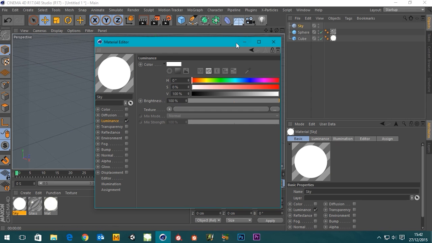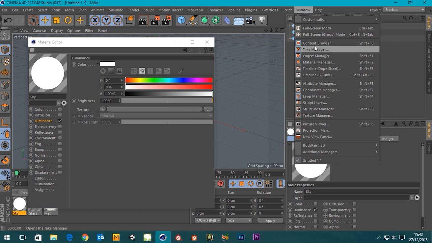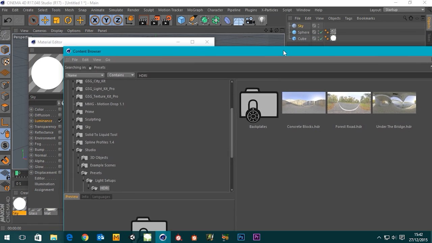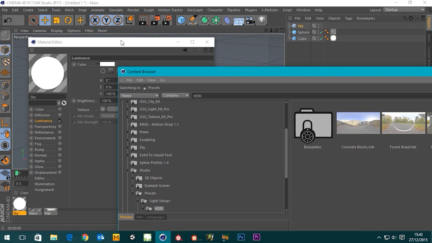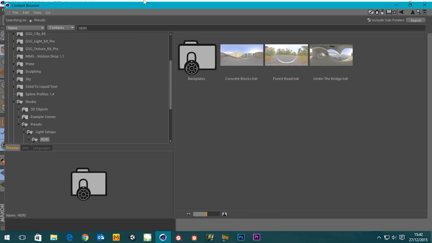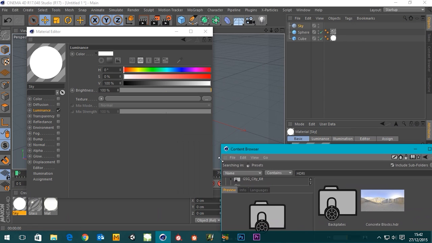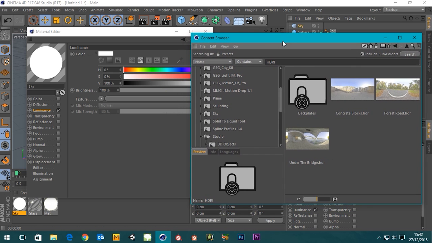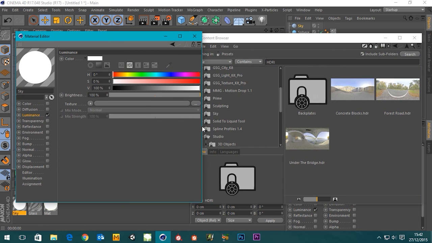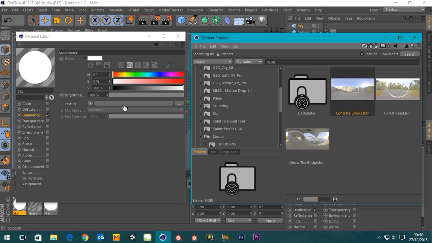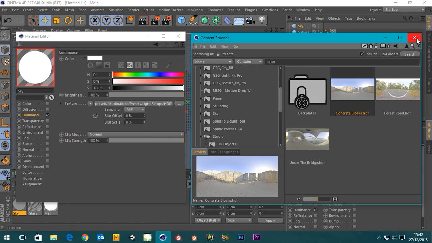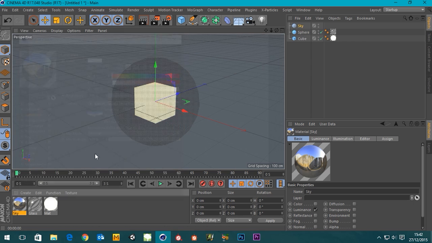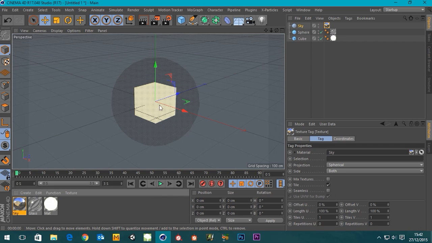And then in the luminance channel, I'm going to open my window, content browser, and I've already got an HDR image here. In fact, let's resize this because that's way too big. There we go. You have to excuse the sizes of stuff. I'm working on a screen that's only 720, so let's use this one. That can go in the luminance channel there. Great, it's having a think. That's fine, and I'm going to drag this onto the sky.